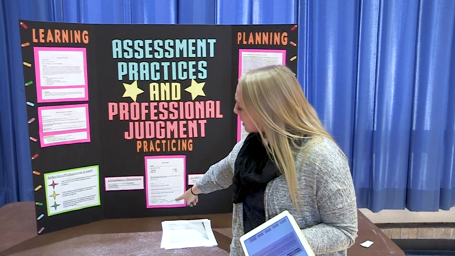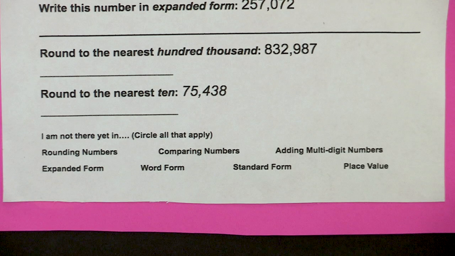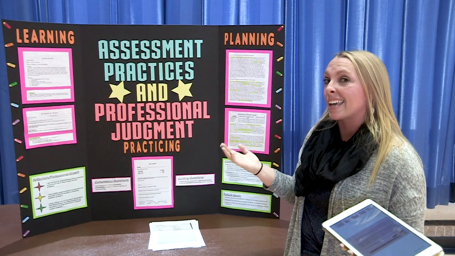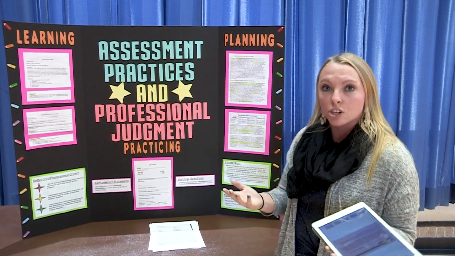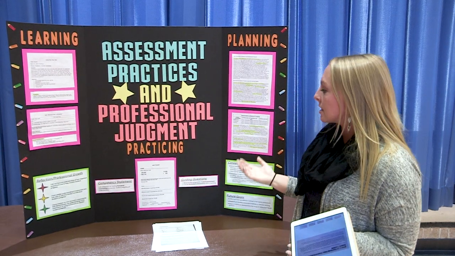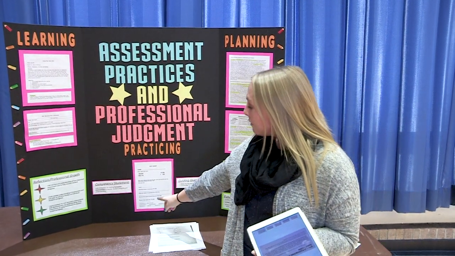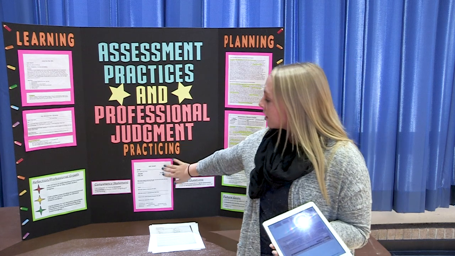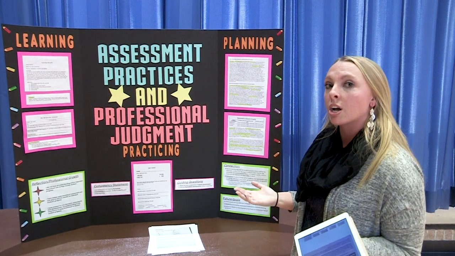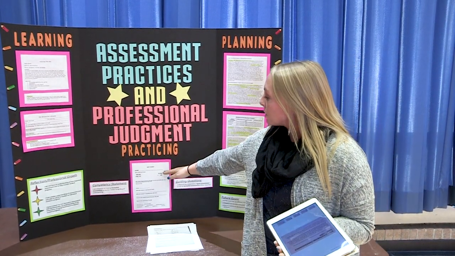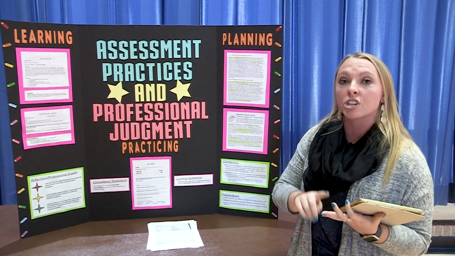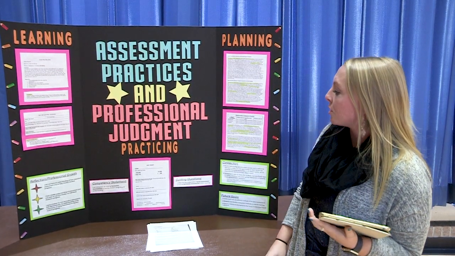And down here is actually my favorite part of my exit ticket. It's a self-assessment. It says, "I am not quite there in," and it gives the students an option to circle what they feel like they are still not understanding or don't quite grasp yet. And their exit ticket was actually given to them on a targeted instruction day, where they were showing their understanding of skills throughout that whole math unit.